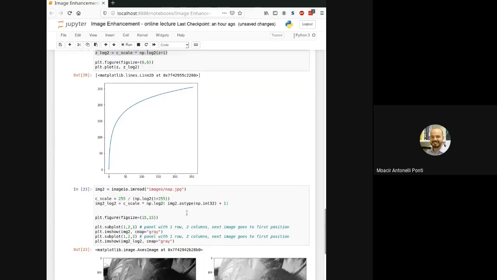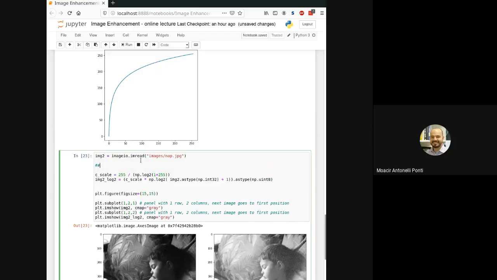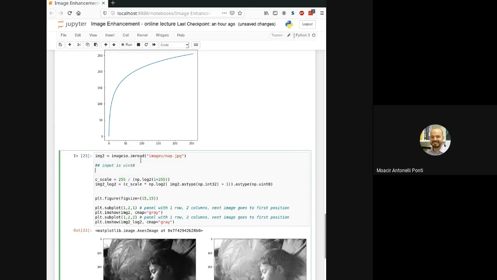All right, so now it is fine, but in order to be sure that the output is also correct, I'm also going to convert the type to unsigned int 8. So the input is unsigned int of 8.